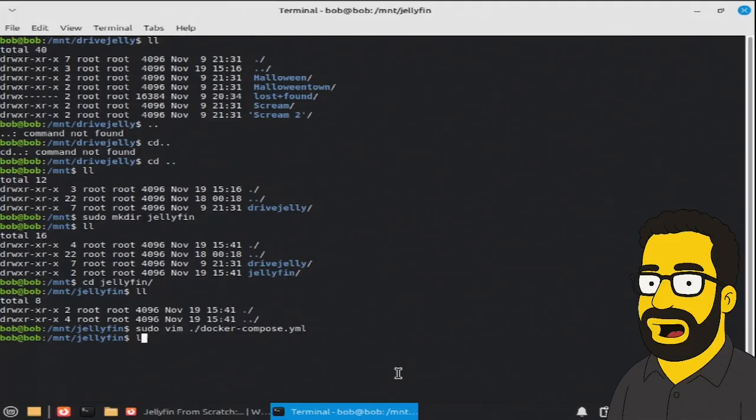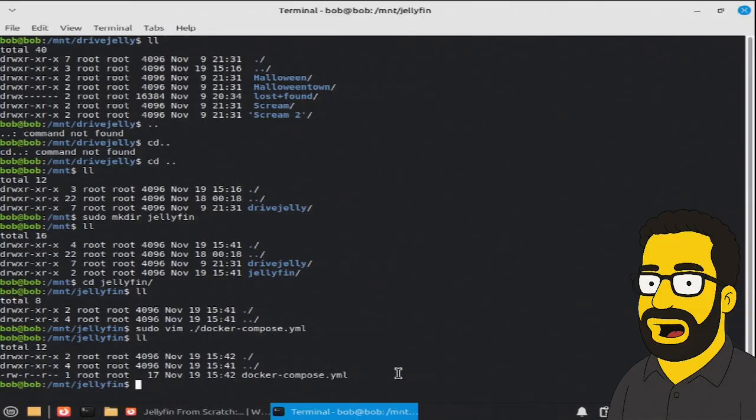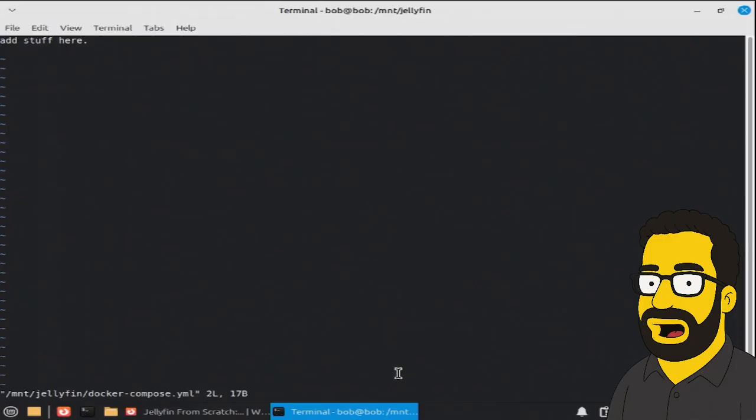Alright, so now that I'm in Jellyfin, I want to see my files. I could have also done this: Mount, tab gets you there, so you don't have to fill up the whole spelling of Jelly, tab. And then Docker, same thing. Same spot. Alright. Oh, I haven't inserted it. There we go.